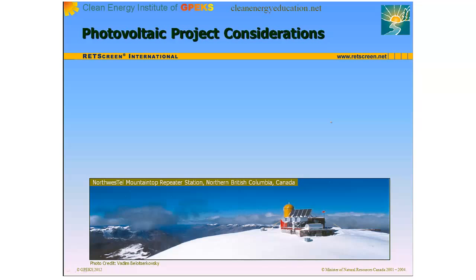Photovoltaic project considerations. A number of factors should be considered when developing a photovoltaic project. As pointed out in previous slides, photovoltaics are cost-effective off-grid but uncompetitive on-grid. Thus, the cost-effectiveness of photovoltaics at an off-grid site may hinge on an evaluation of the barriers to extending the grid to the site. If the load is small and the grid far away, such as is the case for this telecommunications site in a remote area of northern Canada, PV will likely be far more cost-effective than grid extension.